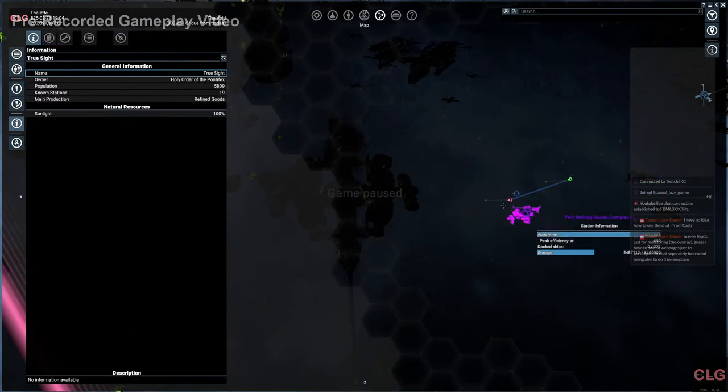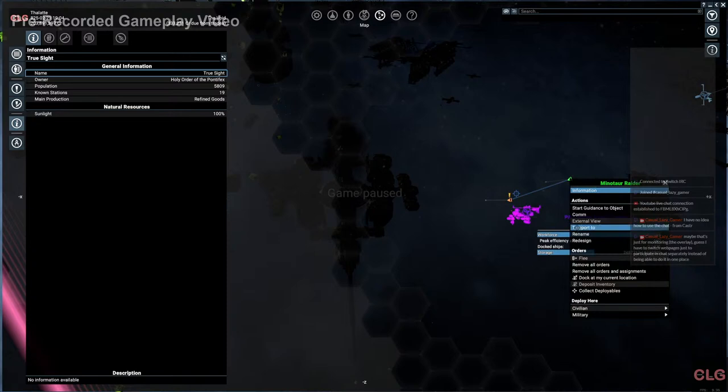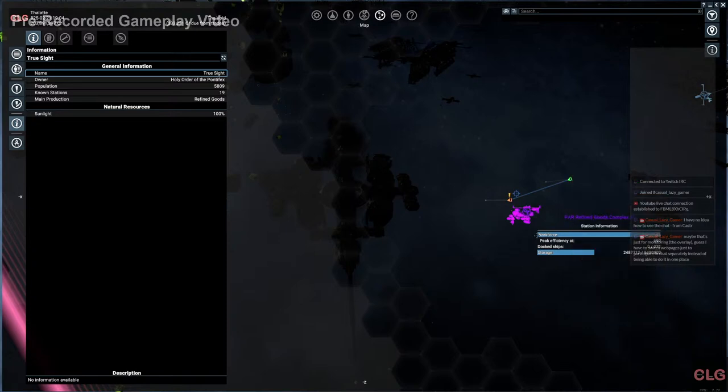All right, it's in range now. The next thing is guidance to object, teleport. Hopefully it's not going to trigger autosave.